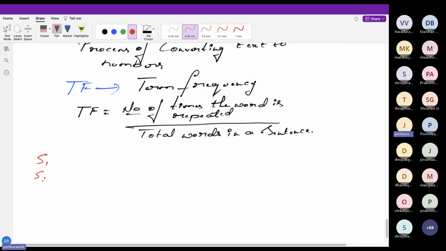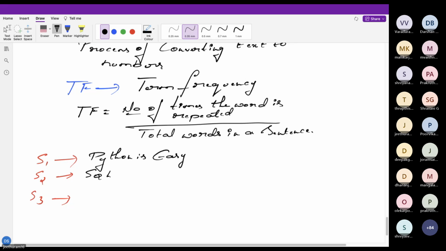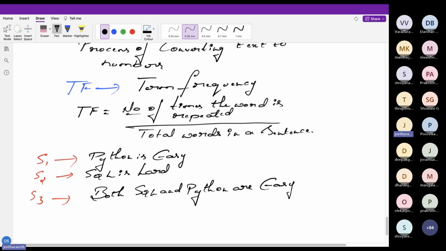Let's say you have three sentences. I'll show how it works. Sentence 1: Python is easy. Sentence 2: SQL is hard. Sentence 3: Both SQL and Python are easy.